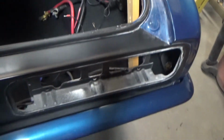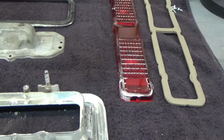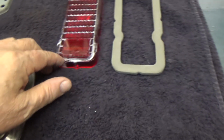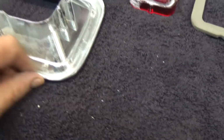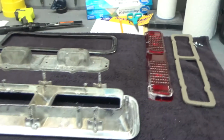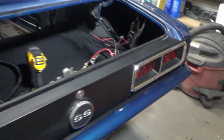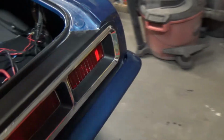So let's see if I get time lapse going or something. Everything was brand new here except that. And this is how dirty it got when the car was cut and buffed. So we'll clean them up, put them back together. More in a minute. Alright, the right tail light's in. And next up we'll do the left one. More in a minute.